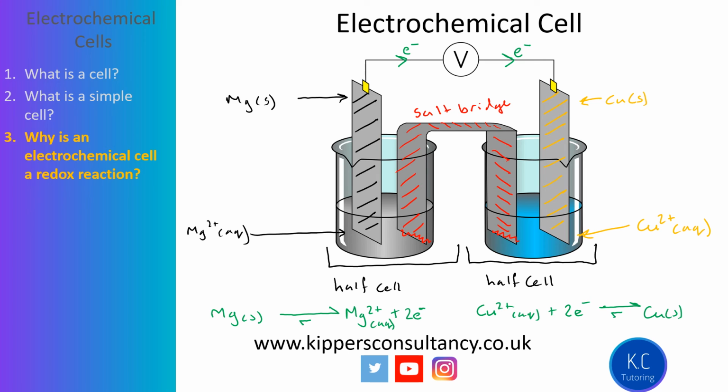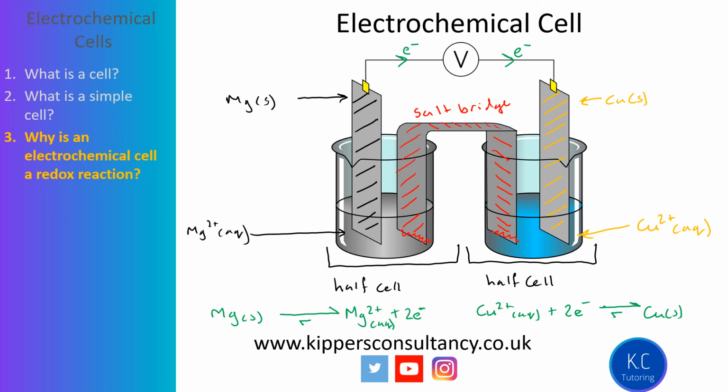Over time, as the electron flows through the electrochemical cell, as we record a voltage on our voltmeter, and we leave this running for a period of time, and electricity is being supplied to some circuits, we would expect to see that the magnesium electrode would wear away and the copper electrode would build up.